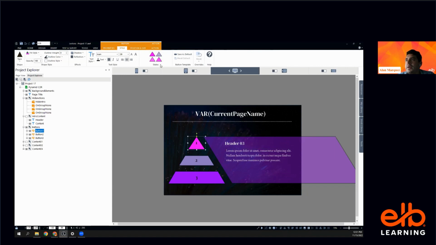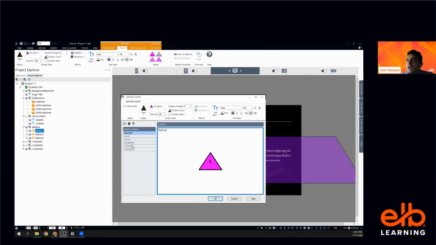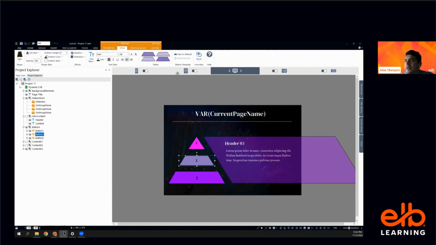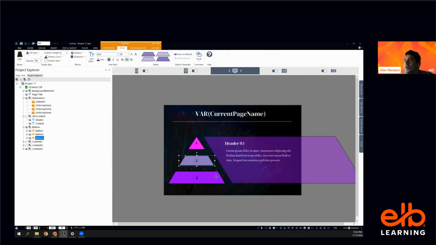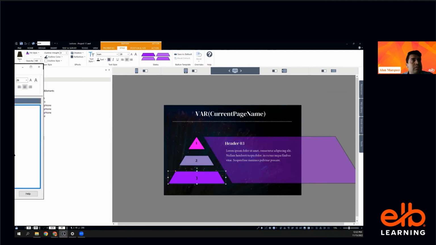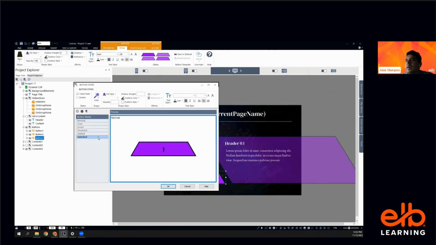Also, when we converted these shapes into buttons, we didn't change the color of the selected state. So let me change this to, I don't know, this softer color. So I can add another action into this. Every time I click, they will change to the selected state too, so we know that the button has been clicked. Okay, selected. If you click on auto, it will customize the color. You can customize your own colors.